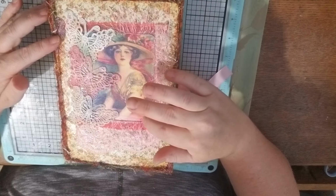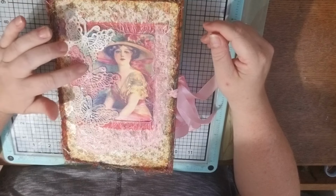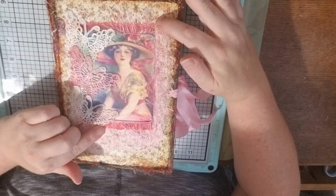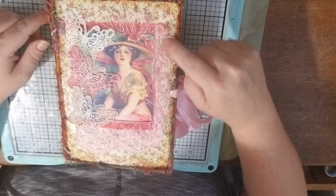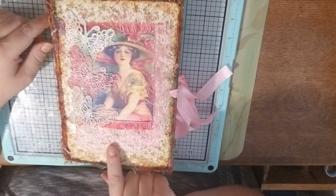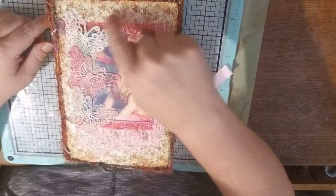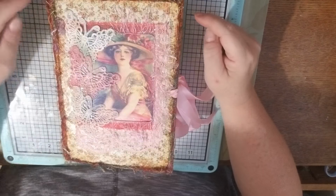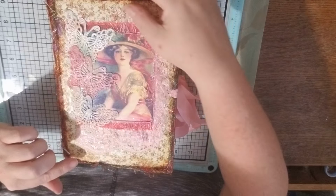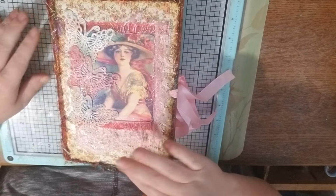I got a printout, it's just a free printout from Pinterest for the lady. And then these butterflies I had gotten from AliExpress. This dark pink lace also came from AliExpress. Then there's this off-white lace, but I've kind of put a bit of pink ink on it. And then there's a piece of lace down here that I've also made pink. And then I have some of this eyelash trim around the edge as well. And then also around here I have a multicolored trim. It's kind of like eyelash. It's very fuzzy. And then this background is a piece of scrapbooking paper.